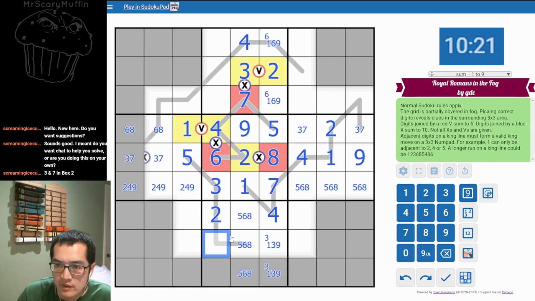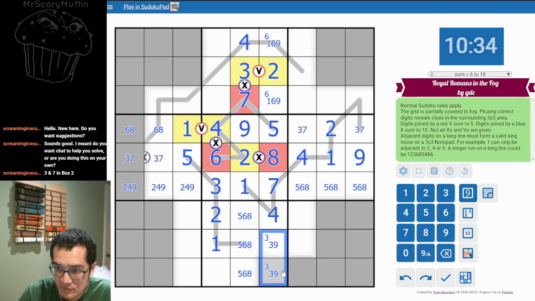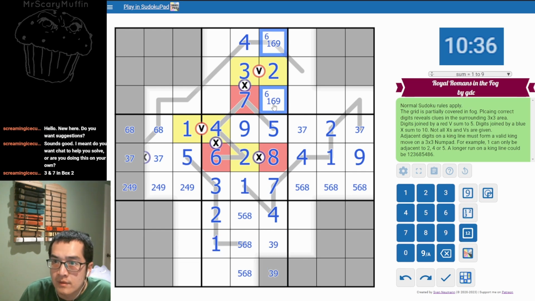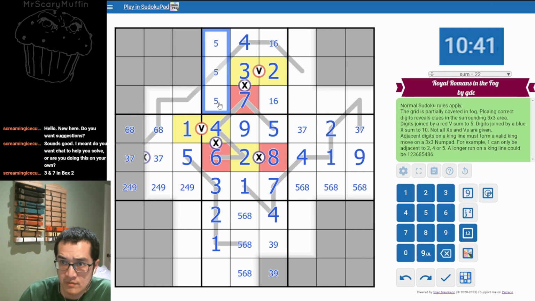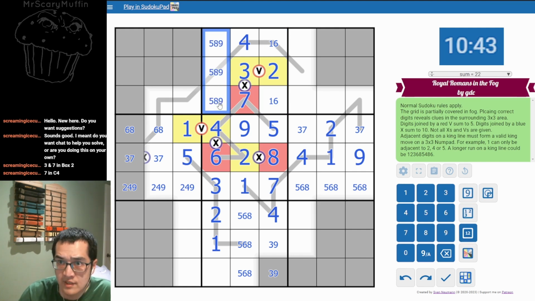From the 2, we can go into a lot of things. We can go to 1, 4, 5, 6, 3. I already know 5 and 6 is on here. Can't be a 4, can't be a 3. It has to go into a 1. Another number I was not expecting to see. Let's clean up some of our pencil marks here. No, not 1. What is this? 9. Okay.